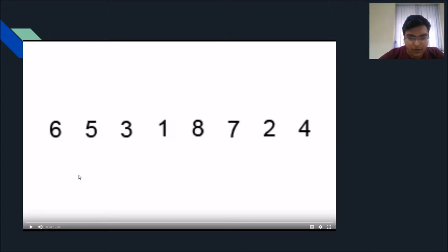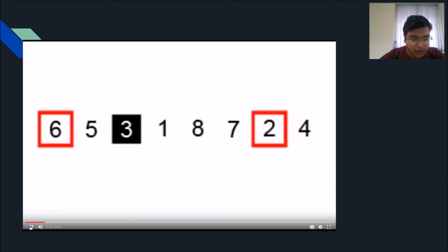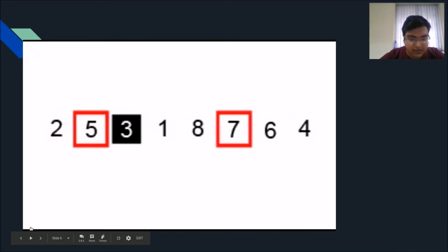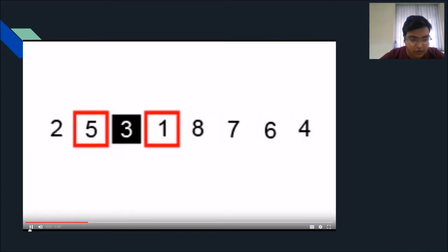Now let's look at how quicksort works on the example that we have seen before. Consider that we select 3 as the pivot. We set one pointer low to 6 and the other to 4, and we keep moving them and partition the array into two parts. Whenever we see a mismatch, we swap the elements of the array. So now you have two arrays, 2 and 1, and 5, 8, 7, 6 and 4, where each of the elements in the array 2 and 1 are less than 3 and the elements in the other array are greater than 3.